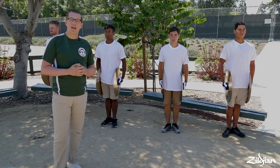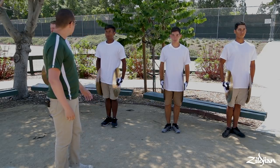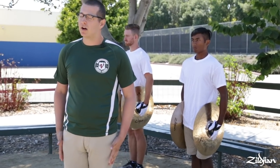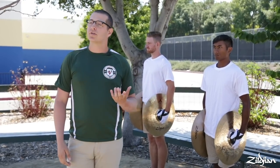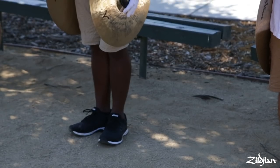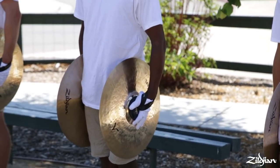At the set position, we're going to have the hands down to the side. We're going to be thinking about the knot of the strap right along the inseam of our pants. We're going to have a slight bend in the elbows, making sure the plates are parallel to each other and perpendicular to the ground. While standing here, we're going to keep the plates on the side. We'll be stacking things from the bottom up — heels together at the bottom, toes apart at a 45-degree angle, stacking the knees and hips on top of that in a straight line, making sure the knees are straight but not locked.